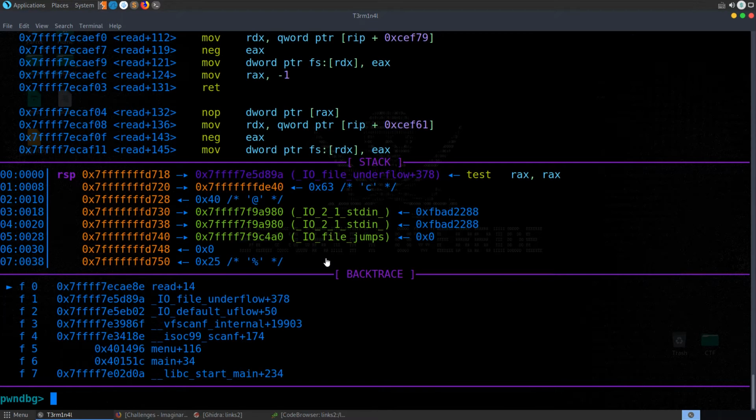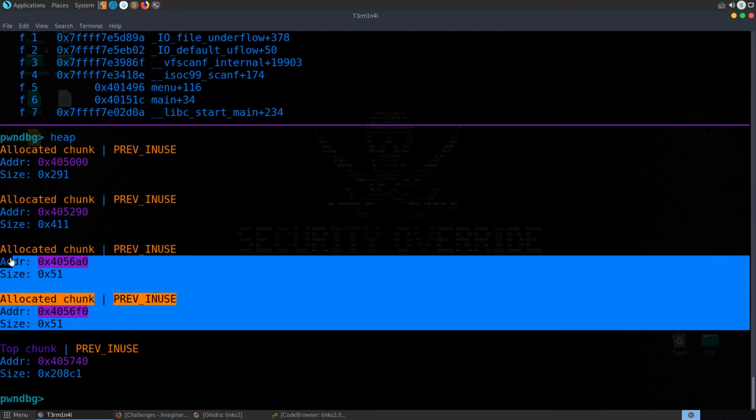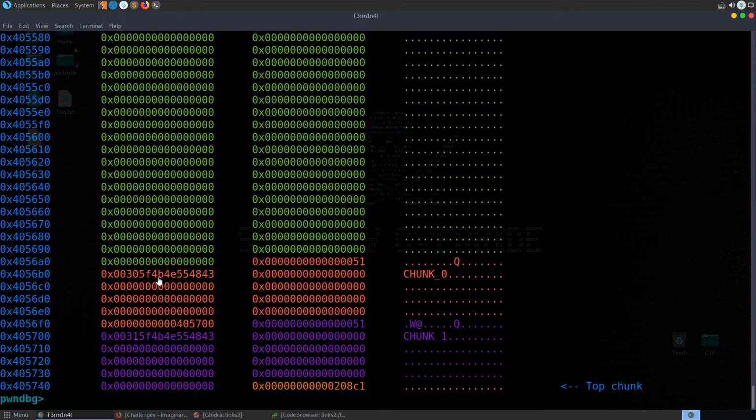Control and C. Let's check the heap again, and now we'll see that we've got 2 chunks here, both the same size. We can just do viz to have a look at the heap, and now we can see we've got our 2 chunks.